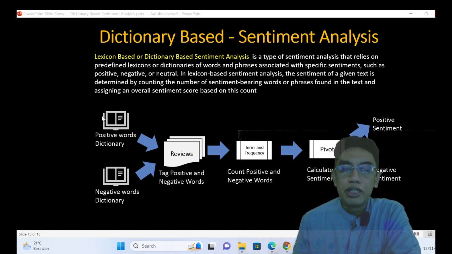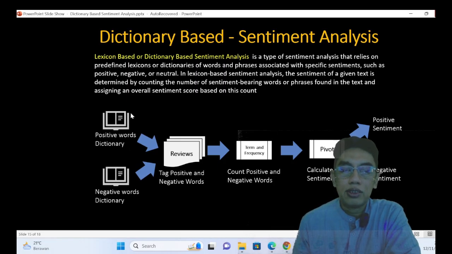This is the general process of dictionary-based sentiment analysis. As we can see here in the picture, first we define the positive words and the negative words in the dictionary.